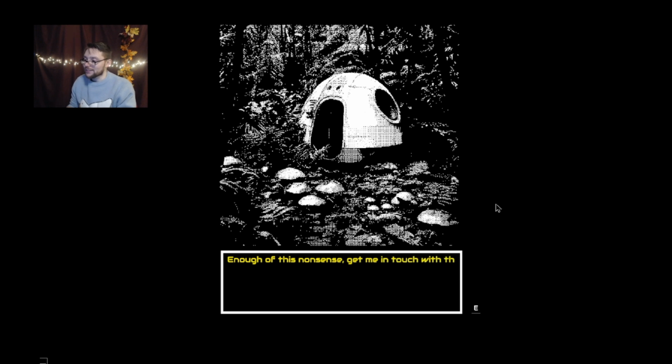Enough of this nonsense. Get me in touch with the control center. Let's see how they like your ideas. Oh, I killed them all. What? I'm sorry, Nick. I can't do it. We need to begin the experiment. No, I didn't sign up for this. You hear me? Hello? Shit!